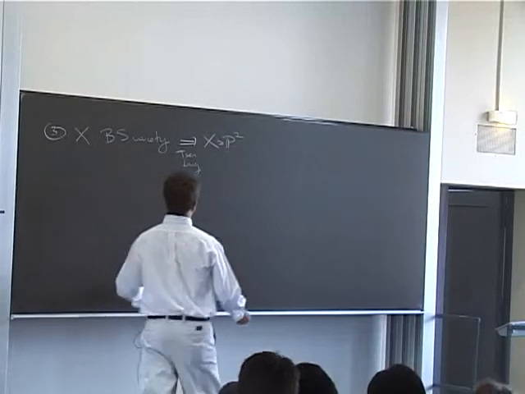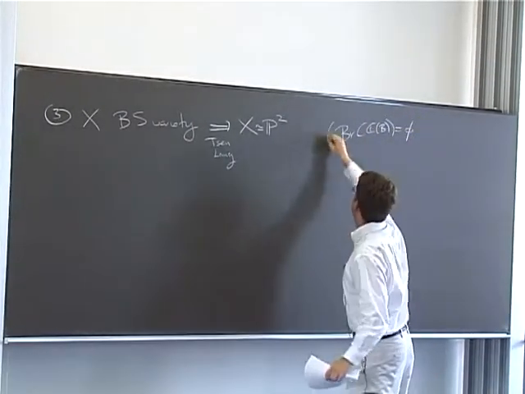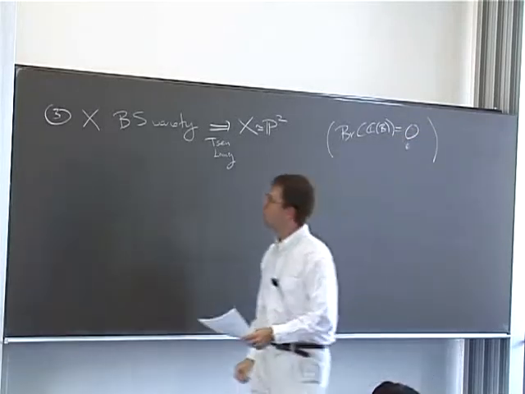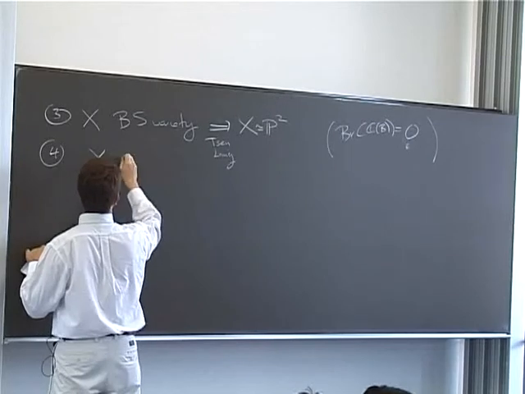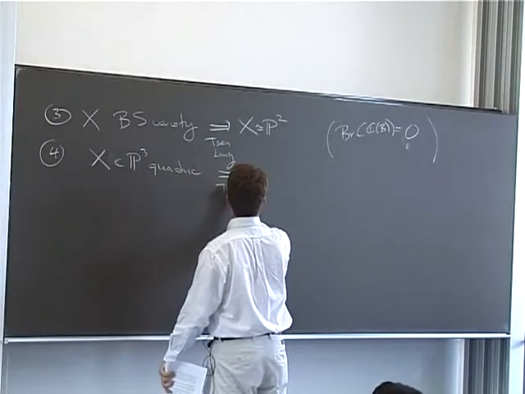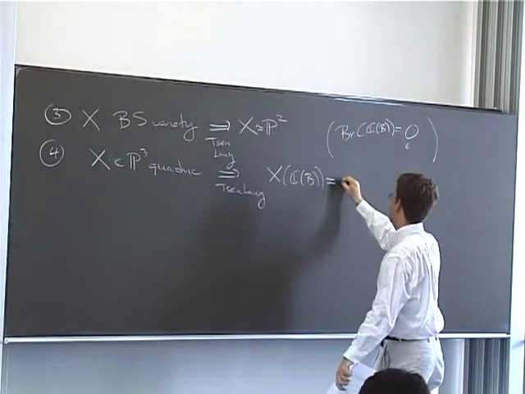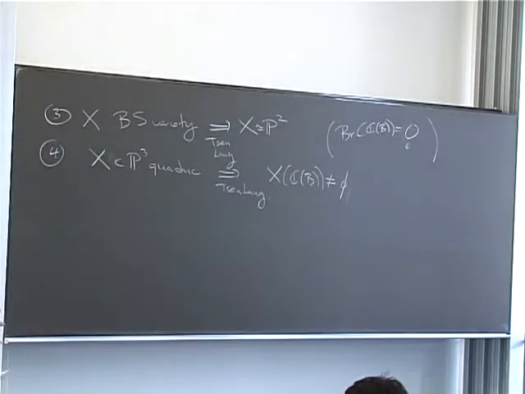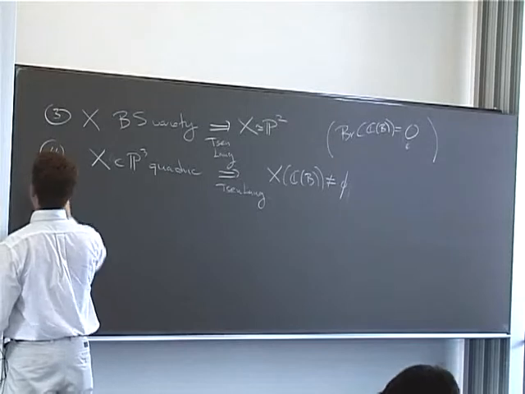The Brauer group is zero. So here we are. So let's say that X is isomorphic to a quadric. Well, again, Tsen's theorem saves the day, because of this one, because the quadric has more variables in degree, so we can use the quadric. Well, so, and we'll just go through the classification. So, maybe I have to say, now we're going to just go through the classification.